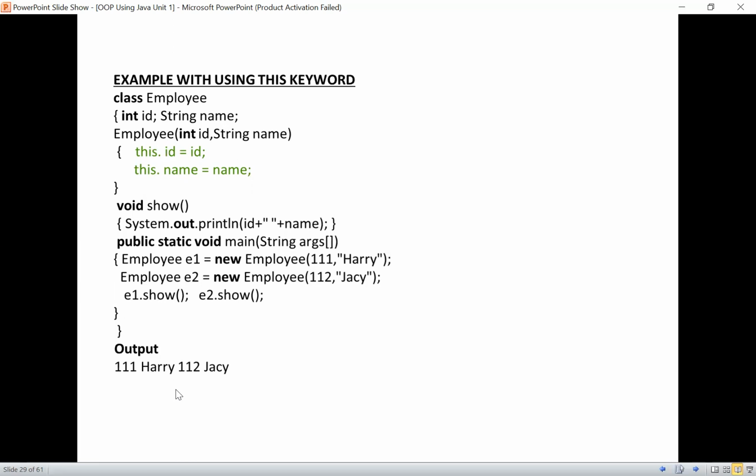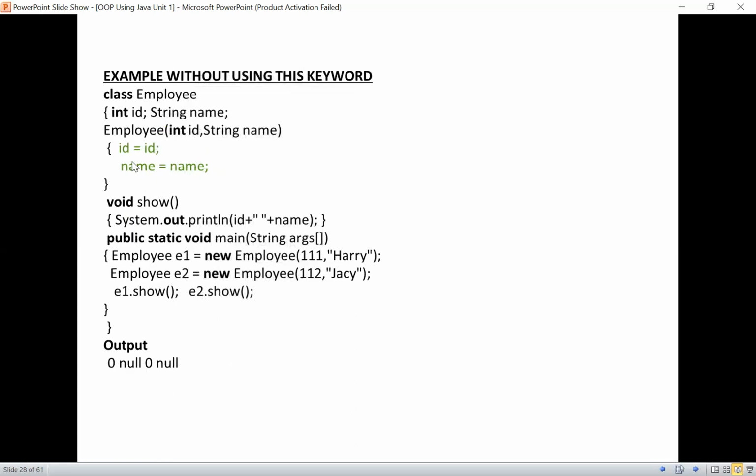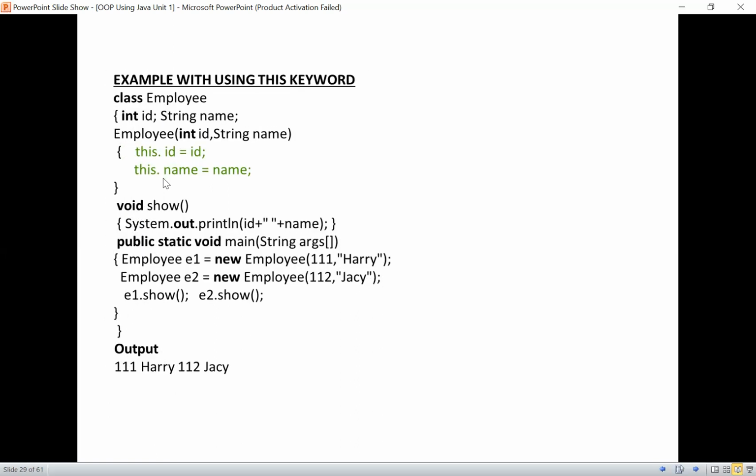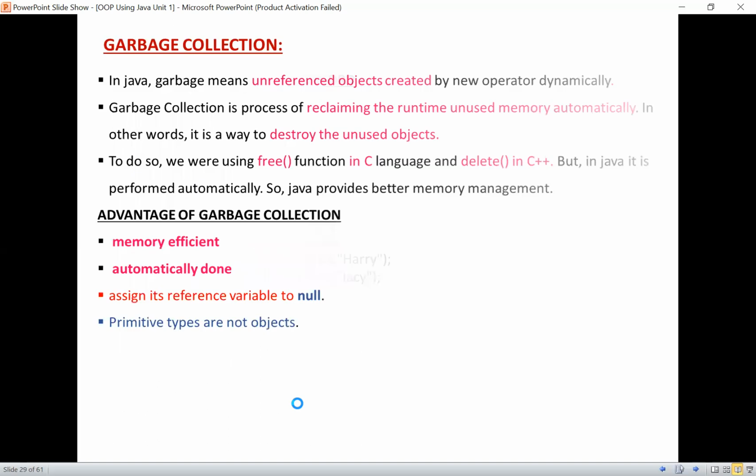So that is the difference, and that is why we are using this keyword: to differentiate between the formal parameters and the data members. The previous program is without this, and this program is with this keyword, so that here we get the output like whatever we define.